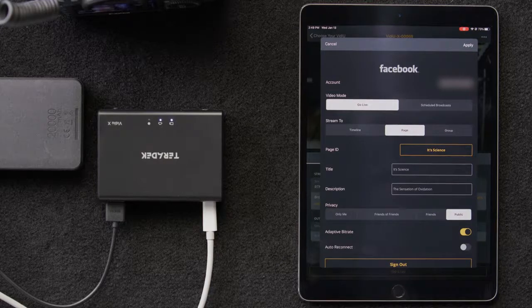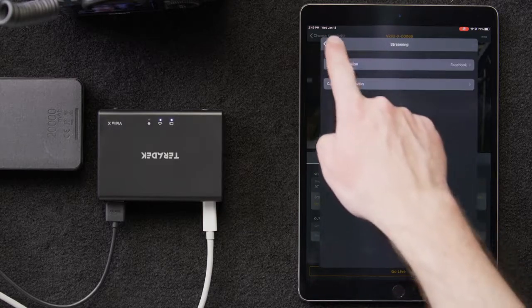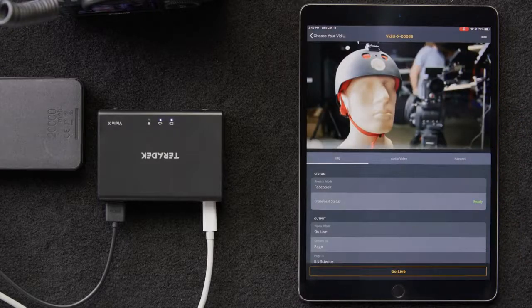Once we've implemented all of our settings, we'll go ahead and hit Apply up here in the upper right corner. Then we'll exit out of the Configure Destinations page and go back to our main page. Make sure you configure your destination well in advance so you know all the ins and outs of the platform. Every platform is different, and you want to make sure you've tested everything before planning a live stream.